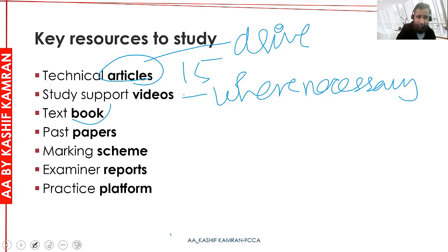Textbooks. Now understand carefully. There are two types of students: one very book-oriented student and one very conceptual student. You need to decide who you are. If you are a very booky student, reading textbooks is the way you've passed your other ACCA papers, then please read the book. But if you have been a student working with tutor notes, going with the tutor, passing the papers, not putting much time on the book, then follow the same strategy for AA.